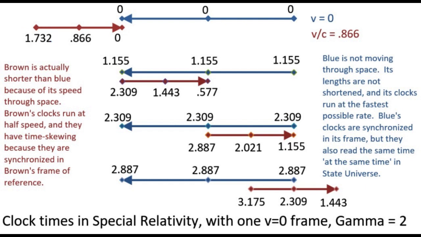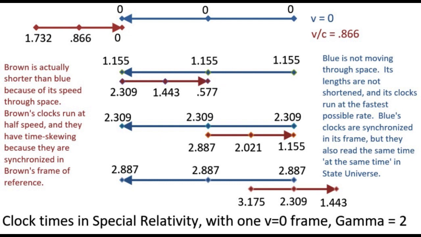The next thing we can notice, as we did in the twin paradox, is that both ships measure each other to be going 0.866c in their reference frames. For example, right here, at this point, the blue ship says that the brown ship has gone 1 unit forward. It's gone half the length of my ship, and it took it 1.155 time units to get there. Well, 0.866 is 1 over 1.155. So that's correctly measuring the velocity to that point.